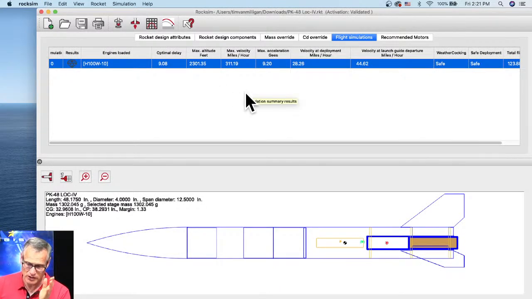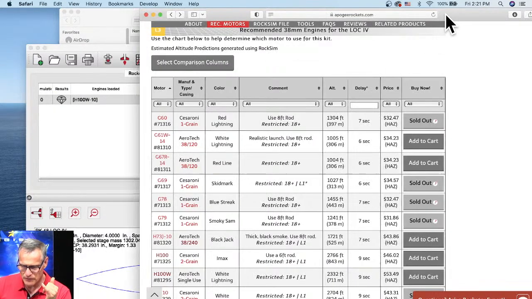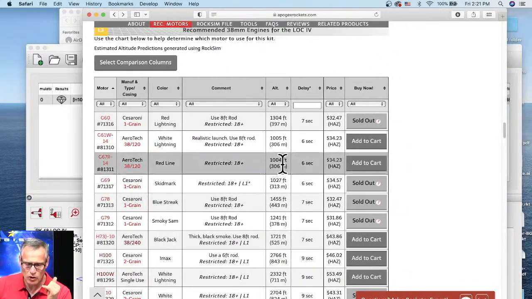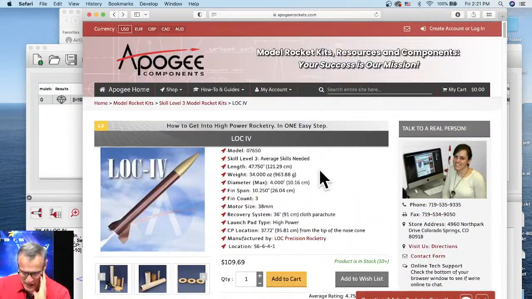But typically, what the issue is, one, it could be the mass. Let me look at the mass here. I don't know what mass was used to run those simulations. This mass shown here is the mass that we built our kit, because we build all of our rockets.